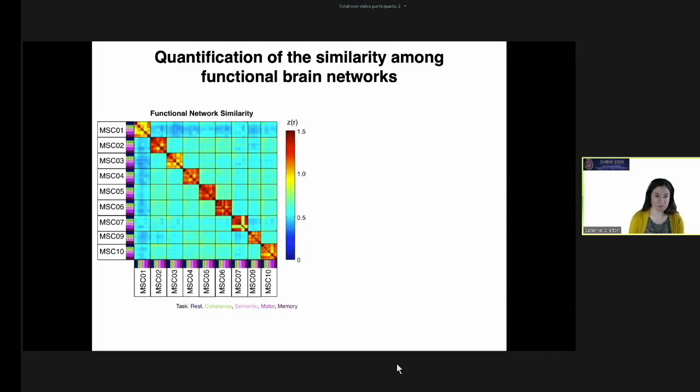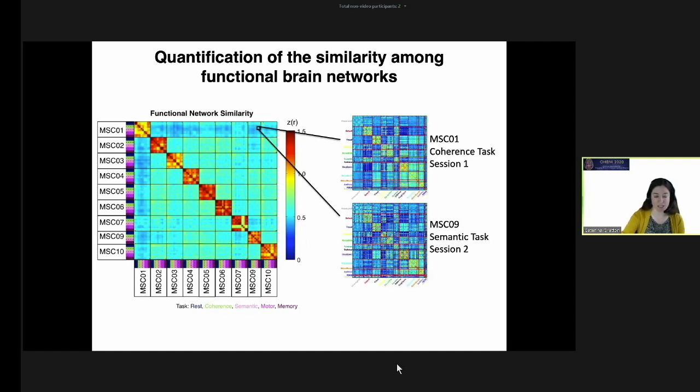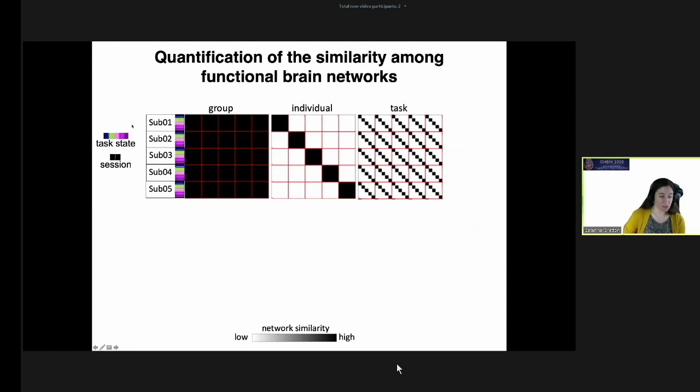So we can also look at these effects more directly in what I'm going to call a similarity matrix. In this matrix, any given cell just represents the similarity between a pair of networks measured from a particular subject, task, and session. Here, I've ordered them first by subject, within that by task, and within that by session. So just as a cartoon, I want to emphasize that different types of effects would be expected to show different patterns in this map. Effects that are common across the full group of matrices would be expected to increase similarity across the entire similarity matrix.